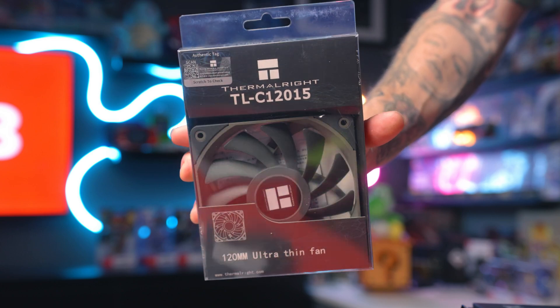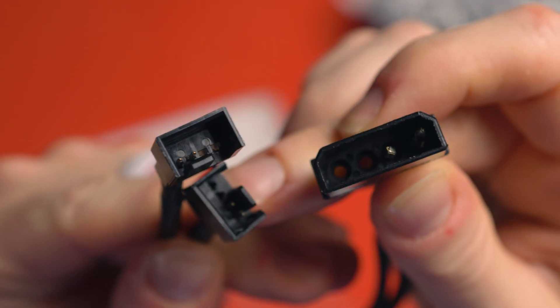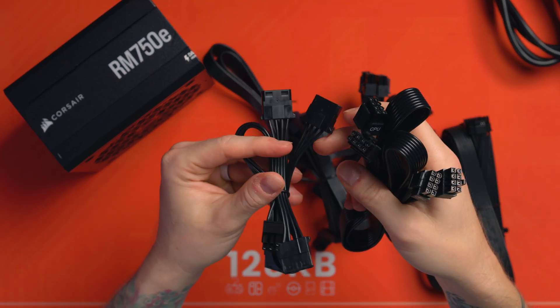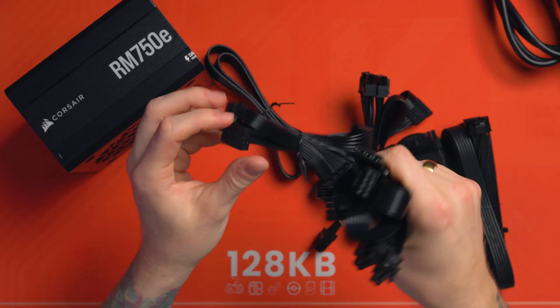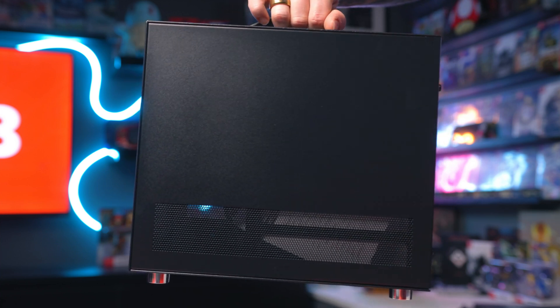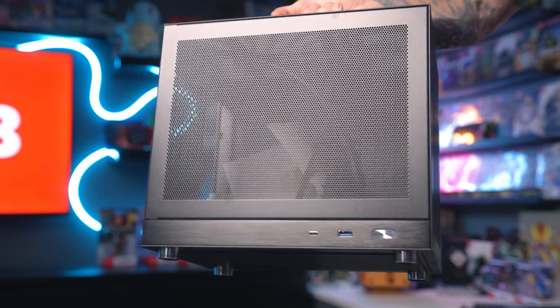I'm not sure exactly what sound level they produce — I didn't really look at that, I just went: they're right, they're cheap, let's give it a go. As for the Molex to fan adapter, it was just some random cheap thing on Amazon, about eight quid for a pack. I also made sure to check my Corsair 750E power supply's cable selection to confirm it even had a Molex connector. I've got a feeling the GPU is going to sit really close to the floor since the case feet look very short, so I may need to buy some aftermarket feet to raise it up and create more airflow underneath.